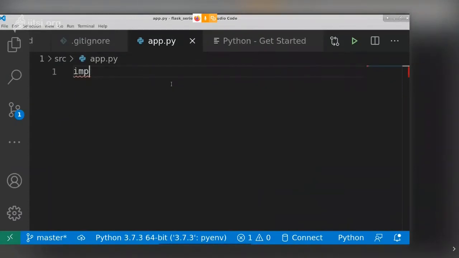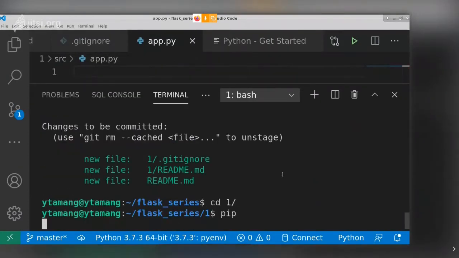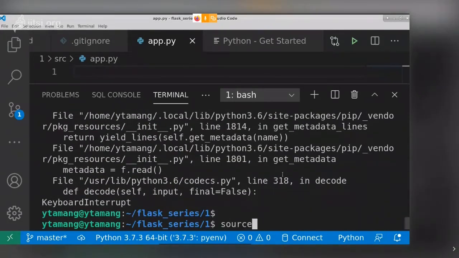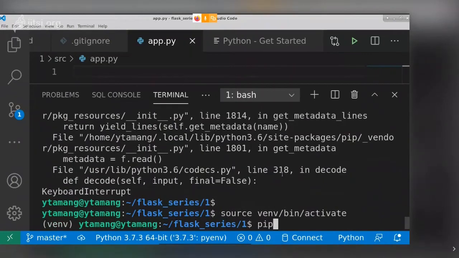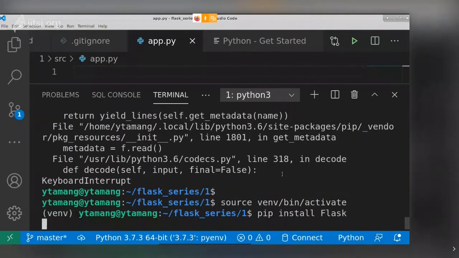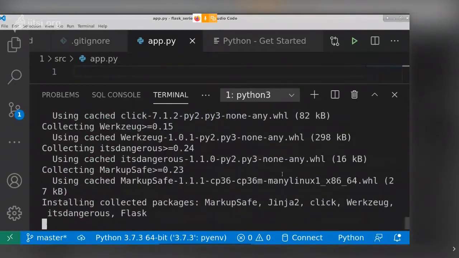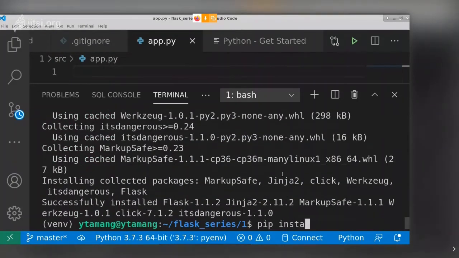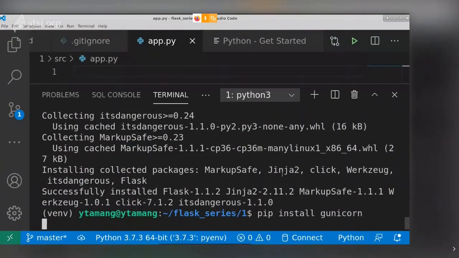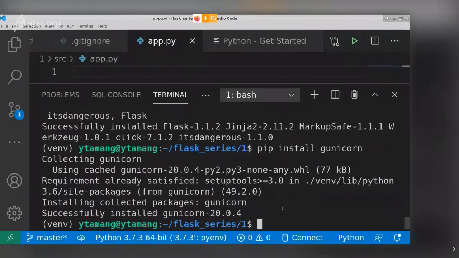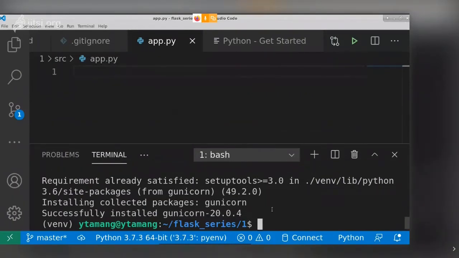Also install my dependencies. So I'll just go here, source venv/bin/activate and pip install flask. And at the same time I'll install pip install gunicorn. So you can directly run your Flask application with just Python, because Flask already comes with a debug server, so it already comes with the web server. But if you want to host your application in production, then you need some WSGI production-ready server like gunicorn. Okay, I have installed the two things.